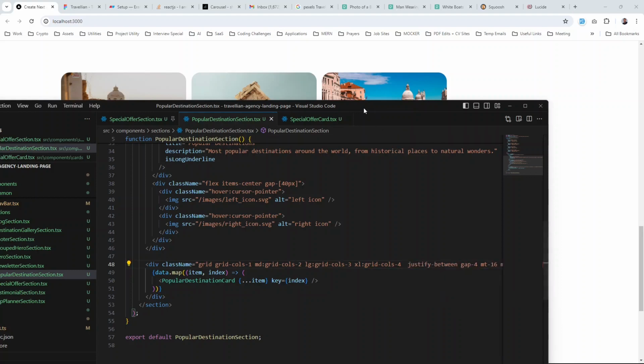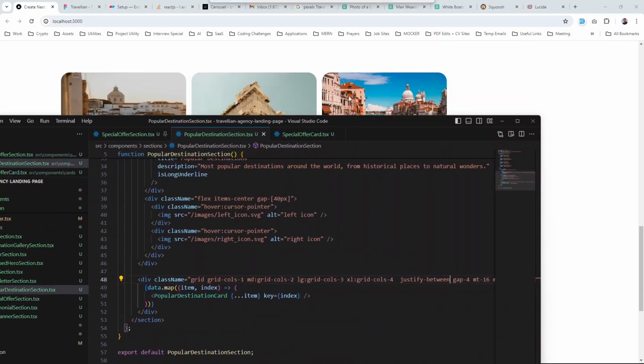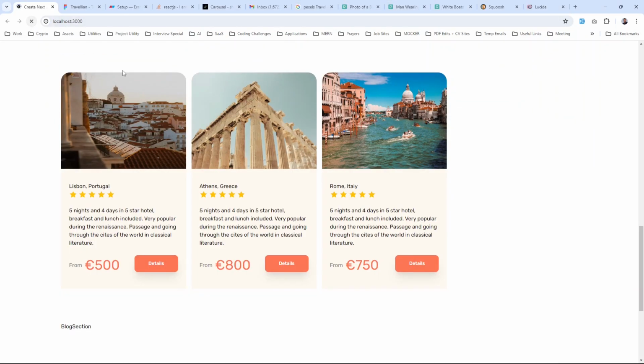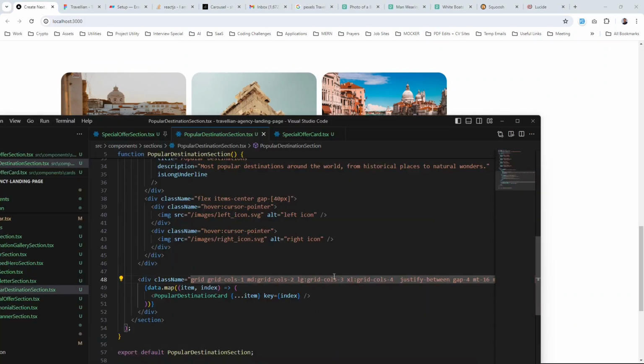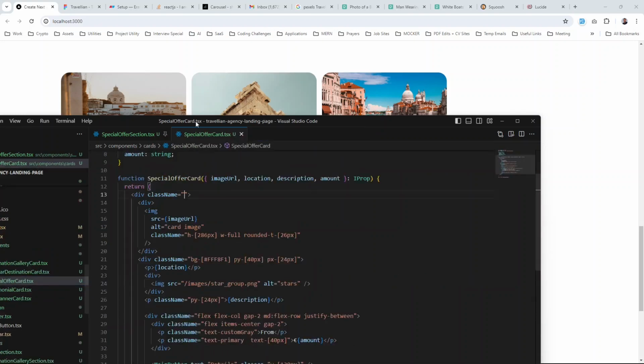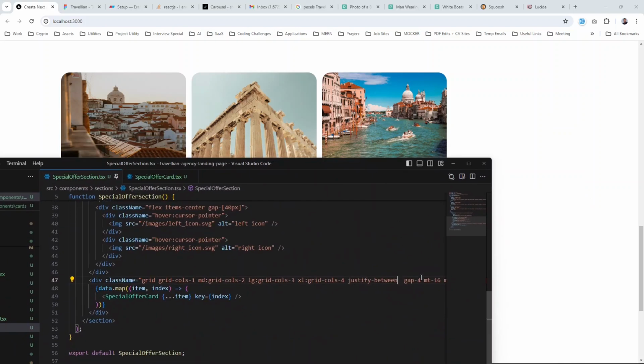That should just be fine. Okay, that's weird. That should just work. Oh, that's for popular destination. Please, let's take this off, causing lots of confusion. I meant this one. All right, let's do justify between. Still doesn't work.